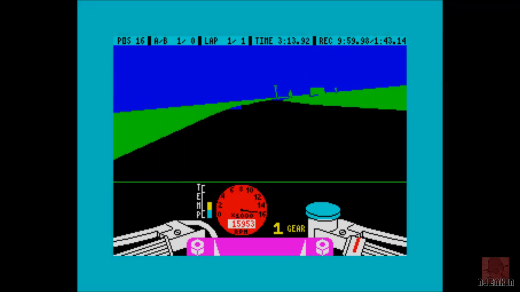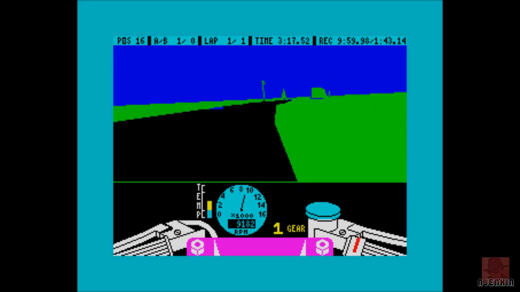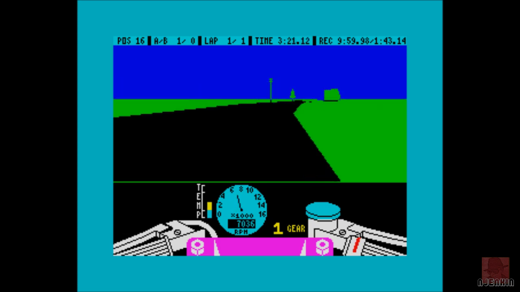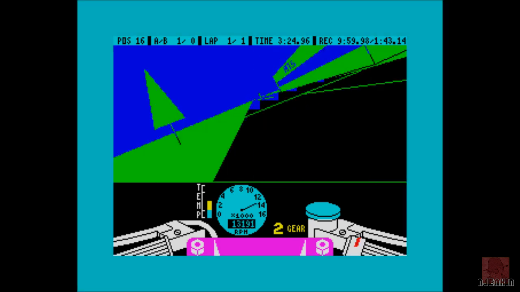I'm finding changing gears a bit tricky. So we're doing a combination of pushing the joystick forward and fire button, but it doesn't always change the gears. I think you have to have a certain amount of revs there. Maybe when the dial goes red, that's my cue to change gears. But I can't even keep the thing straight.